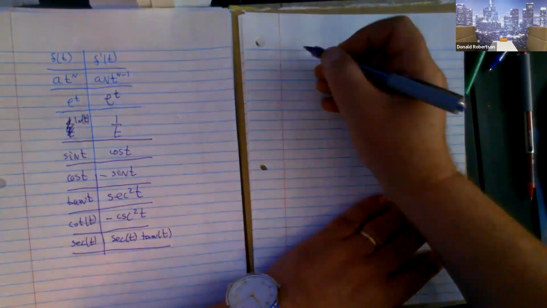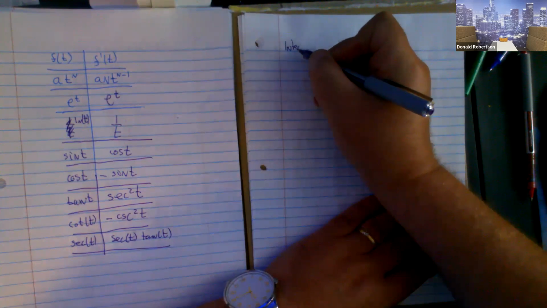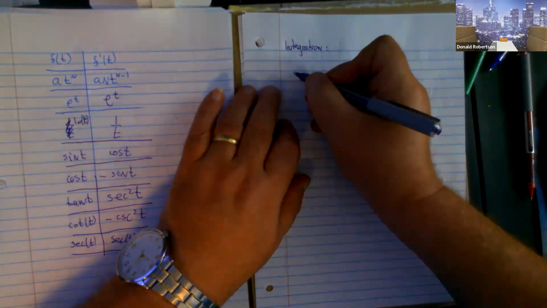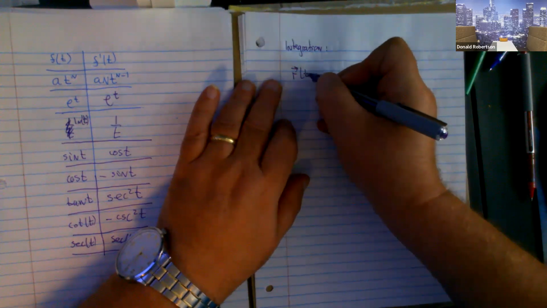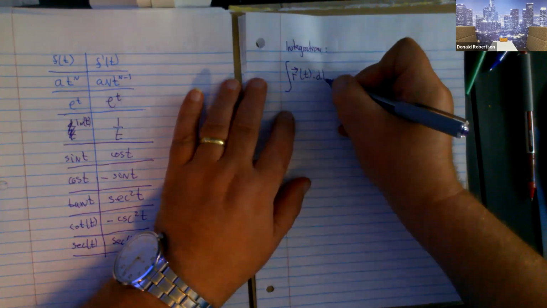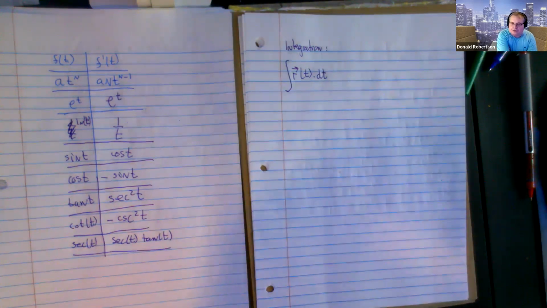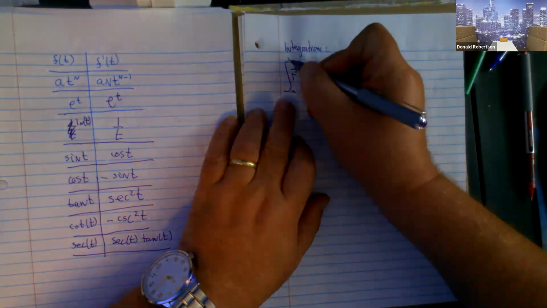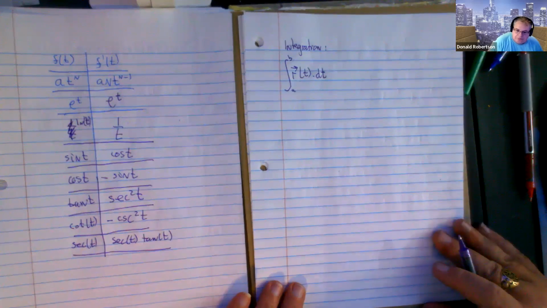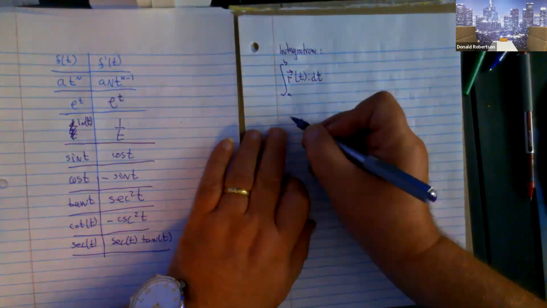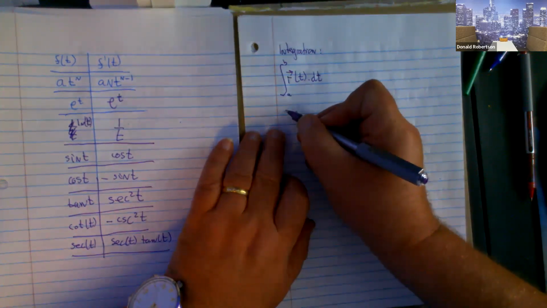Okay, so let's look at integration then. Imagine I have a space curve r of t. If I want to integrate it, it'll look like this. Isn't that almost identical to what it looked like in Calc 2? And you might have an a and a b in it, right? Most of the time you get an a and a b in it. So how do you do it?